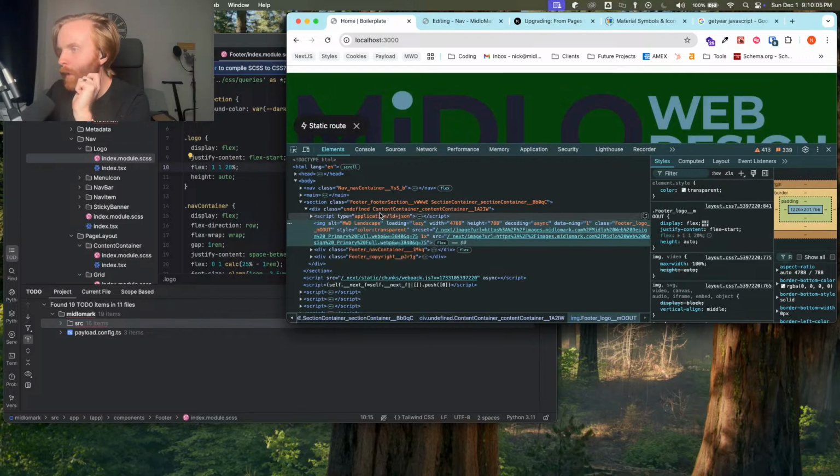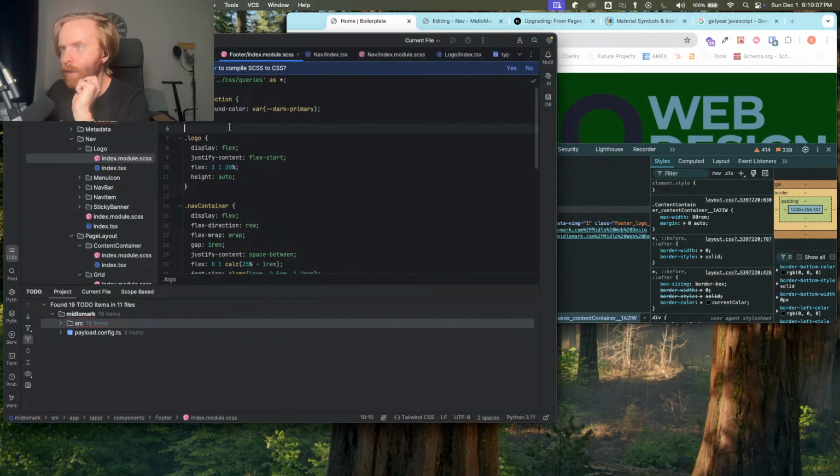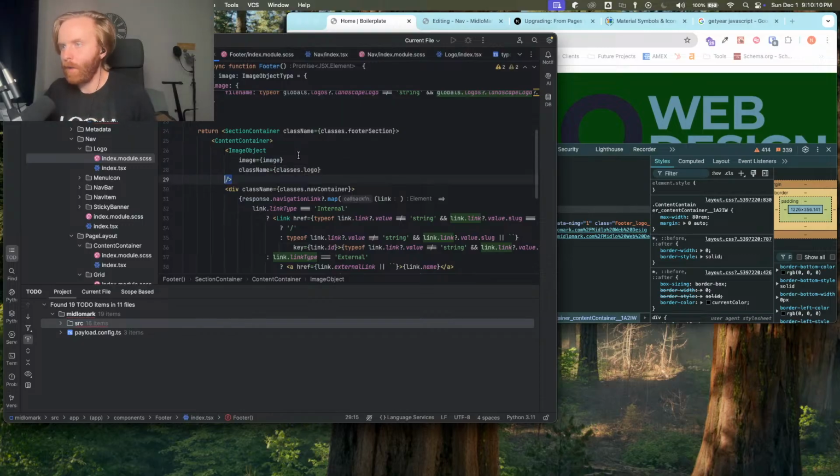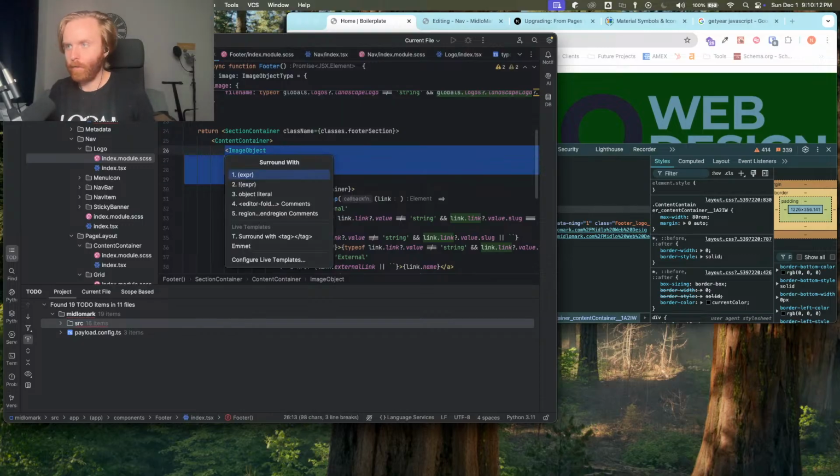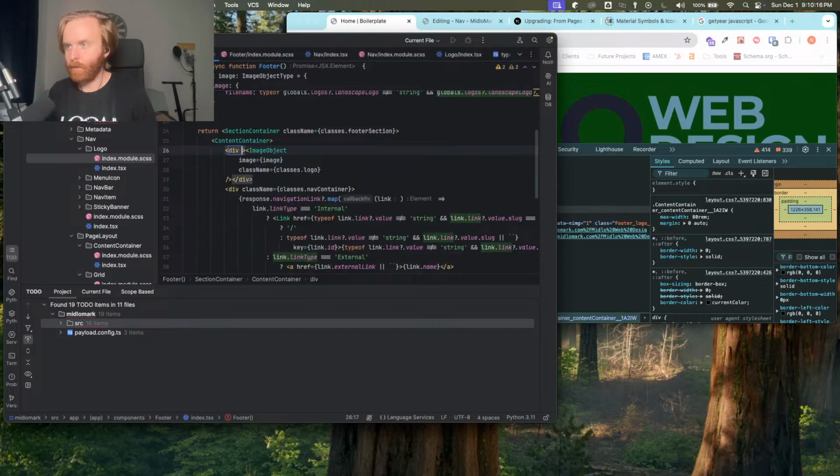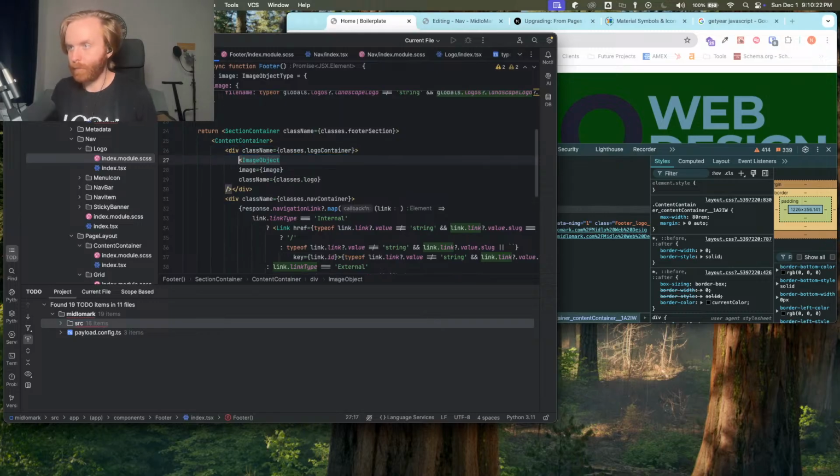Oh, okay, so it's the parent element that needs flex. So let's add a div around it, and we'll do class name classes.logo container.